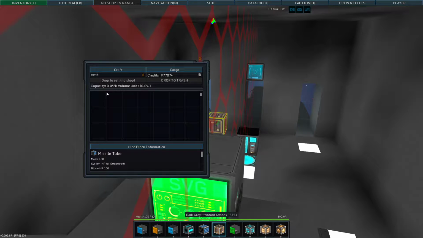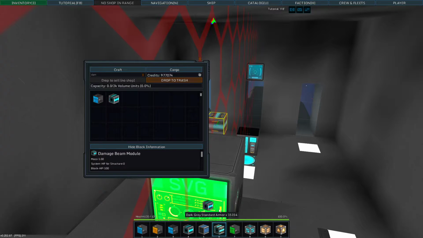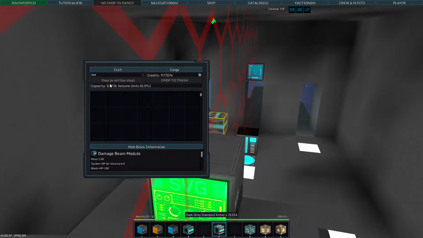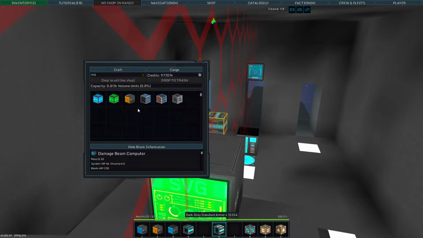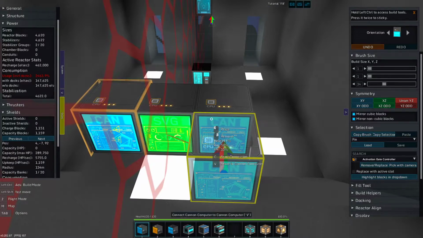Anyways, I'll need cannon modules, of course. I don't know why I left those out. Cannon module and damage beam modules. Okay, that's everything. Missile computer. Oh, did it really just... Damn, it really just deleted my damage beam computer when I moved that. Okay, nope. Damage beam, cannon barrel. I need missile tubes. There we go.